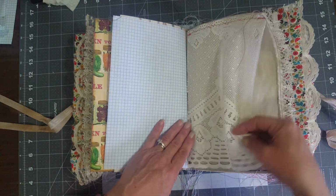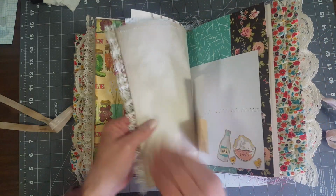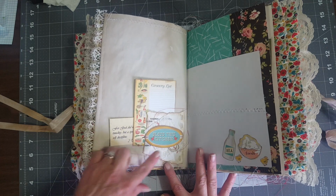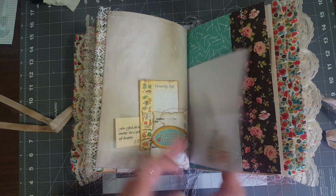So this is just a fabric flip that I sewed onto some coffee dyed paper. Oh, a little pocket with just some little collage work on there with one of the journal cards from the kit and a scripture.